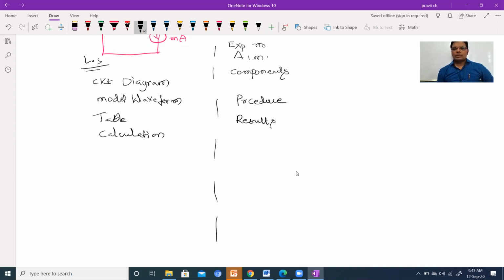Don't say, sir, I don't know about all these, I maintained lab observation in my daily notes style. Then I won't accept your lab observation for external labs or internal labs. Initially I'm giving the instructions, so try to keep lab observation in this way always. On the right side, you have to write down the page number also.